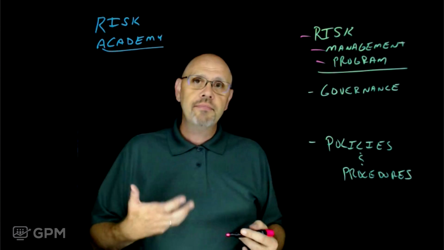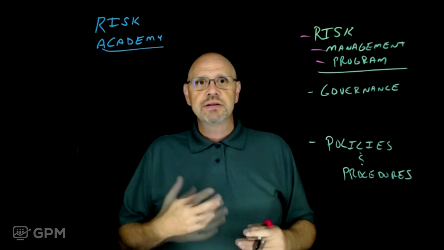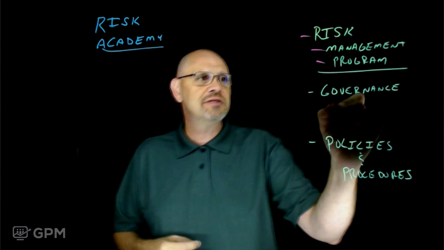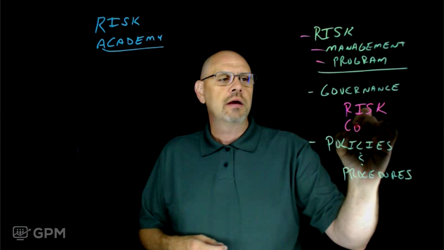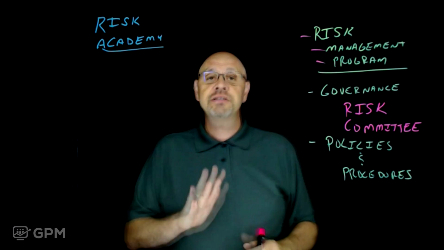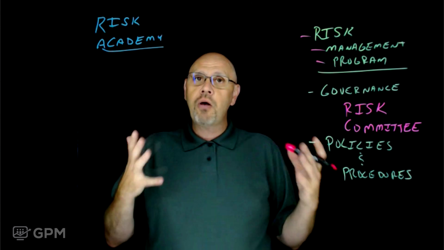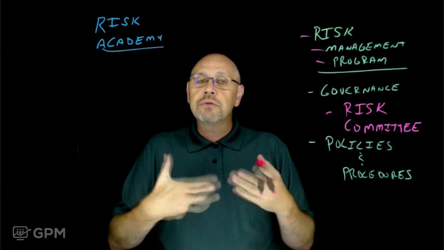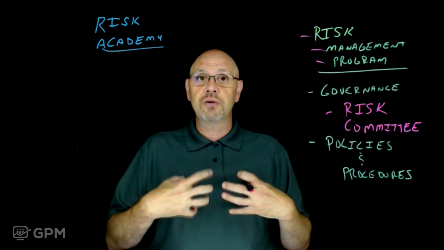Your risk program, by the way, is how you take those 7 things and get them implemented. So for example, on 7, they talked about an implementation team. One of the things that you should do under the governance portion of this is create a risk committee. Now, if you're a very small organization, that may be a risk committee of 1. For all larger organizations, it could be multiple people. Risk committees are made up of typically the people that manage the risks on a day-to-day basis, the responsible parties, but they also are consulting parties or the subject matter experts.